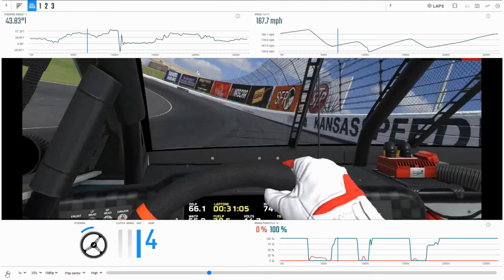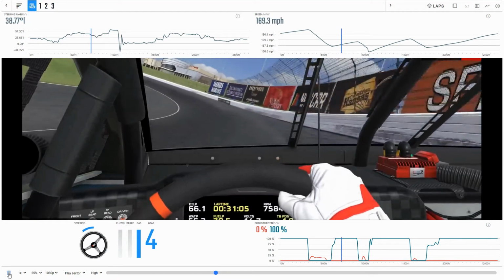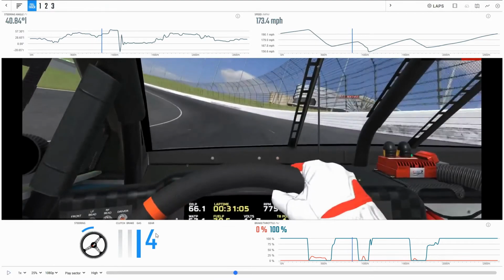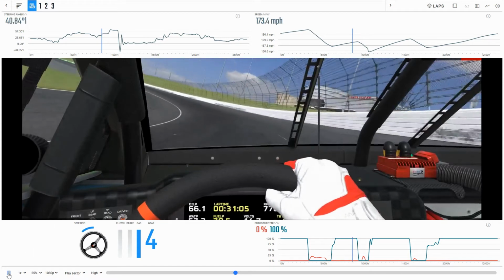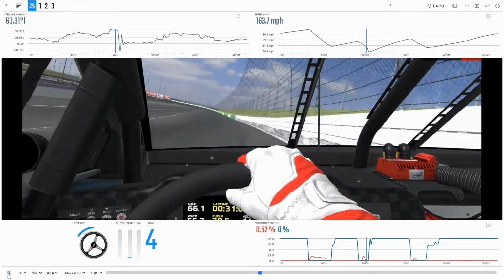Well, the problem is, every seam right here is a different banking. It's 1 degree less banking. So I put my left sides way down there, and as you can see right here, this is where that seam is. I have basically all 4 tires down in the middle groove, and it just stops turning. It just stops completely turning. I recognized it way too late.